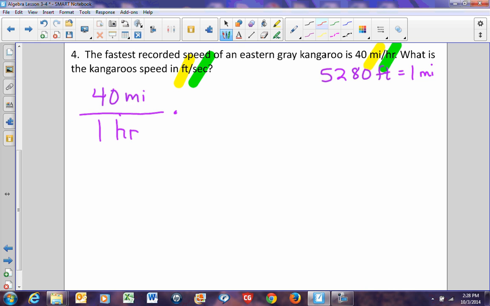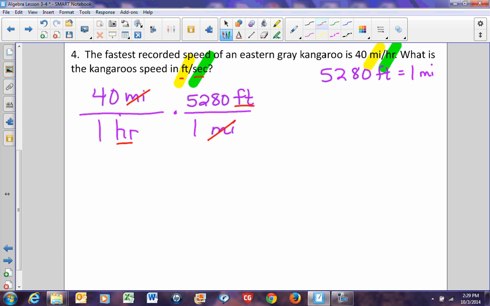So if I'm going to multiply this, I'm going to multiply it by a fraction, because you always want to deal with a fraction, because you can tell when your units cancel out if you're doing something right. So it's 5,280 feet in 1 mile. I want the miles to cancel out. So the 5,280 feet will go on the top, and the 1 mile will go on the bottom, because now my miles will cancel out. If I would have put the miles at the top and the feet on the bottom, I wouldn't have had any conversions cancel out. Now I have feet. Notice I have feet per hour, but I don't need feet per hour. I need feet per second.